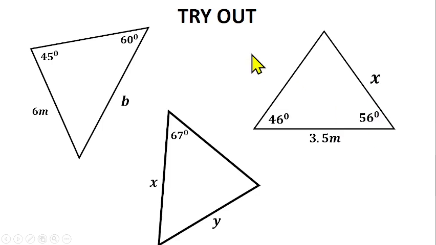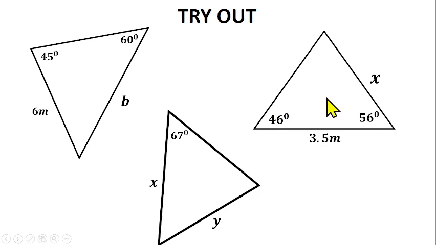Look, this angle is given, but the side opposite is not given. This angle is given, the side opposite is not given. This side is given, but this angle is not given. So right now we cannot apply sine rule here. But there's a way we can find this angle so that we now have a pair completely. Because this angle is given, this angle is given.